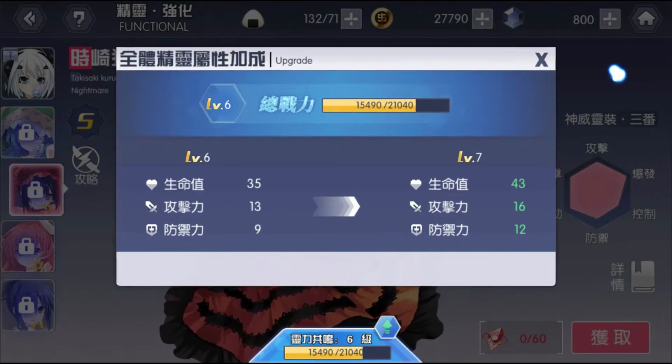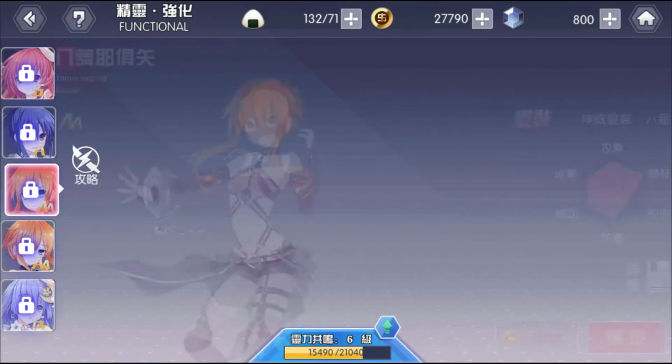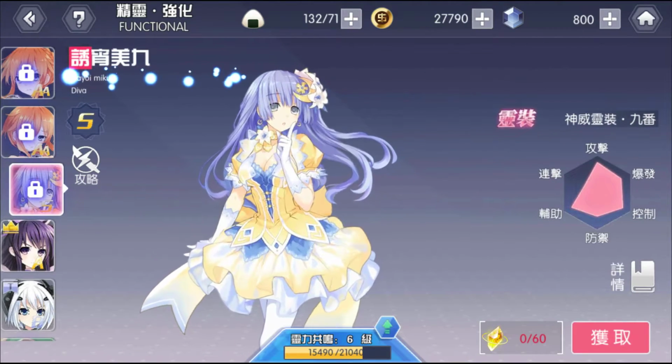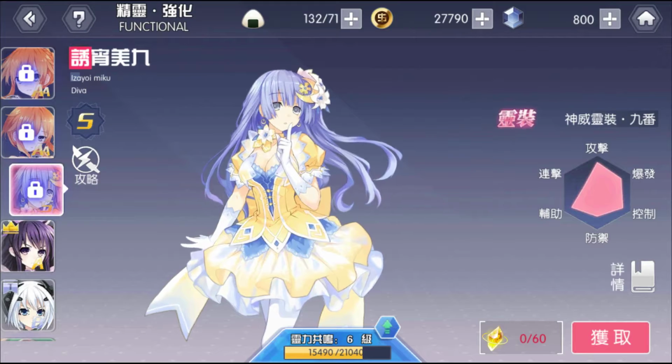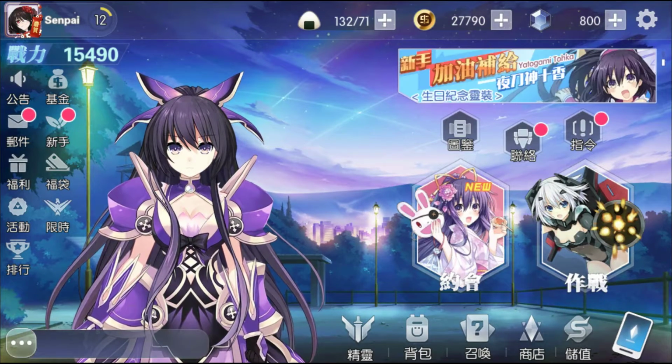Are they going to add it to the current pool? I mean, we could pull Kotori in the current pool, but for some reason we can't. I don't think anyone's pulled Miku. You know, I don't know. It's just a lot to take in for me, how much they're changing this stuff.